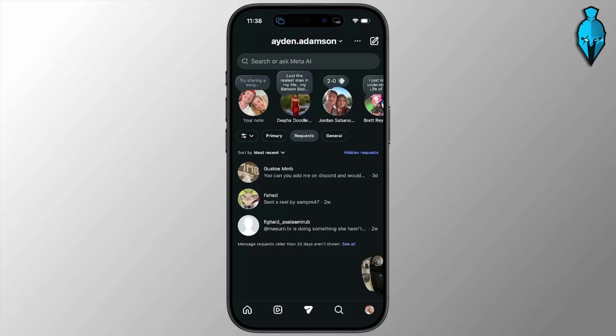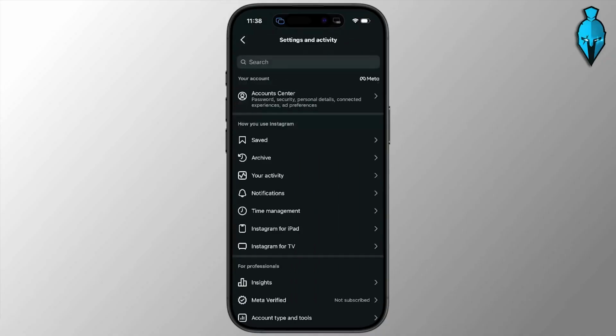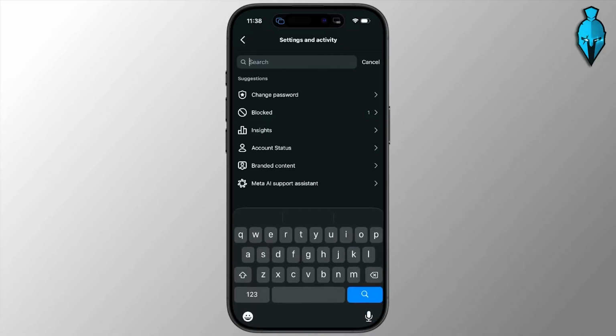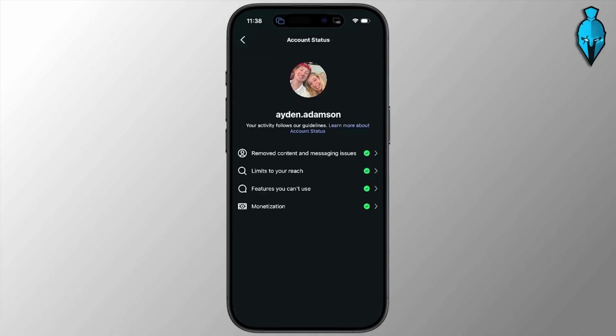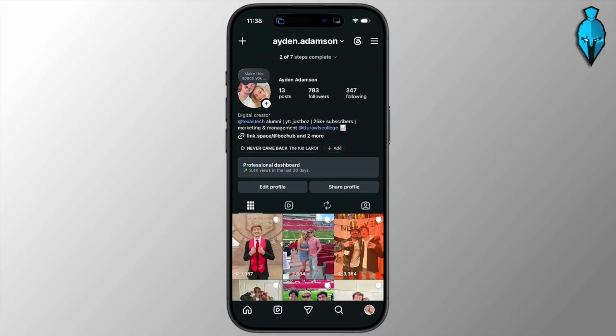The second inbox is for account updates and support messages. So go to your profile and then tap those three lines up in the top right to open up a page that looks like this. Scroll down on here and you're going to see account status, or you could just search for it. Open up account status and you're going to see in this section if Instagram has sent any notices about removed content, account issues, or features you can't use. You can also go back and go to the help tab and open up the support request, but that's completely up to you. But that's where you could view reports that you submitted and any violations or messages from Instagram about your account, or even just DMs as well.